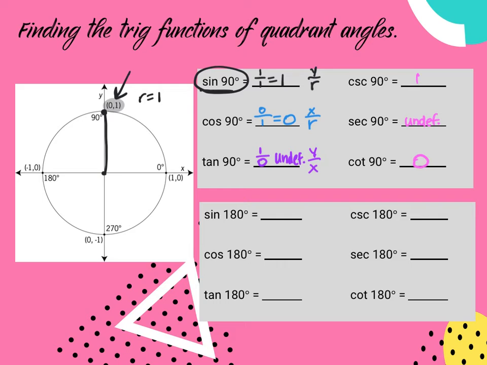But just for the last one, it was like you put it over 0. Tangent's different. So sine and cosine both go over r. Tangent goes y over x. So sine we said is y over r, but r is 1. So sine is really just y. Cosine is really just x. Does that make sense? Tangent is y over x. That one still gets the x and the y.